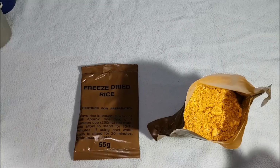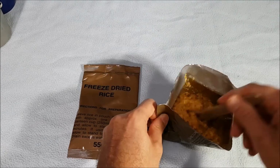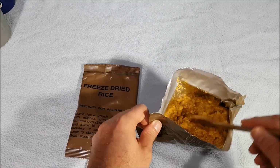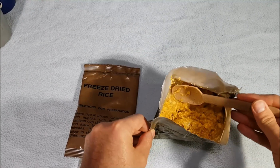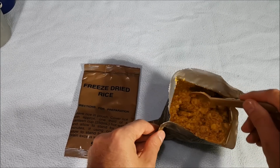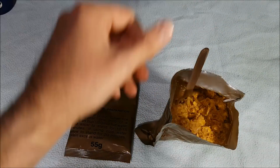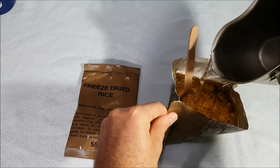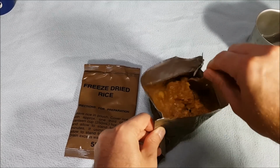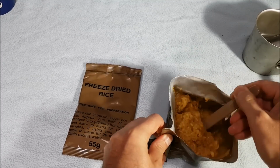Let's add the water in. Really strong smell of the tuna there. Someone who's probably not too keen on seafood or tuna might be a little bit put off by it, but not too bad. So with this one, it actually does need a bit more water, I reckon. Dribble a little bit more in there. I do kind of want Tuna Mornay to have a little bit of a nice gravy with it and sauce.